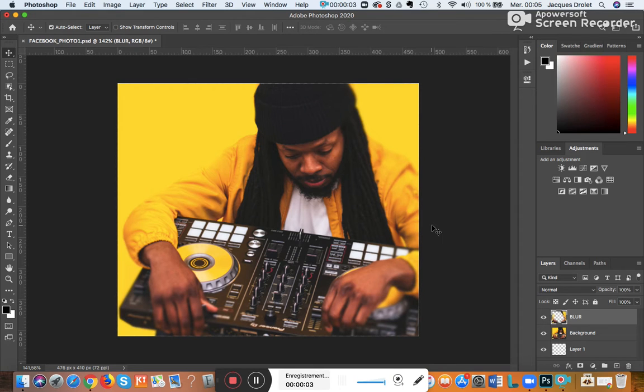When it comes to color adjustments, there's something really interesting here, which is called hue and saturation. You might want to change, for example, all the yellow color in your picture into a different color. In that case, you might want to choose hue and saturation adjustment layer. So in here, second row, the first one, I'm going to click here and choose hue and saturation.